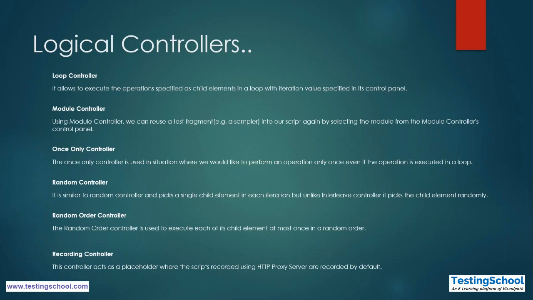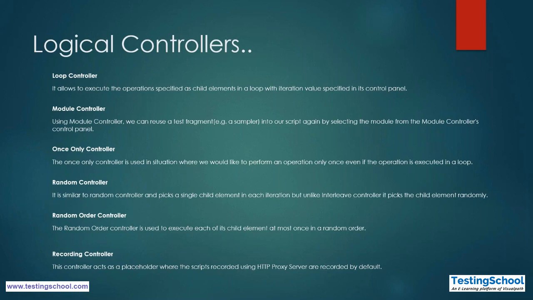The module controller is the next. If we want to reuse a test fragment, that is a sampler or any kind of element, then we need to use the module controller, and it will give you control on reusing a particular segment so that you can reuse it multiple times.